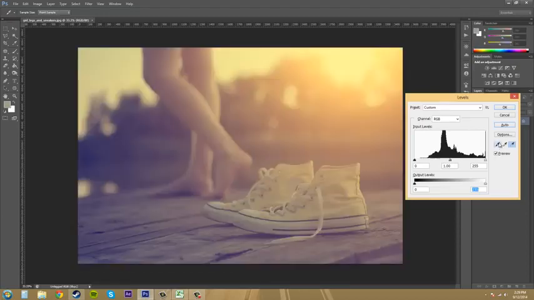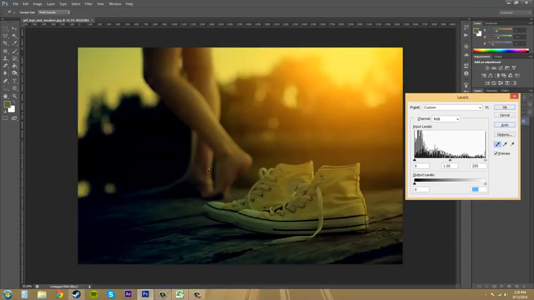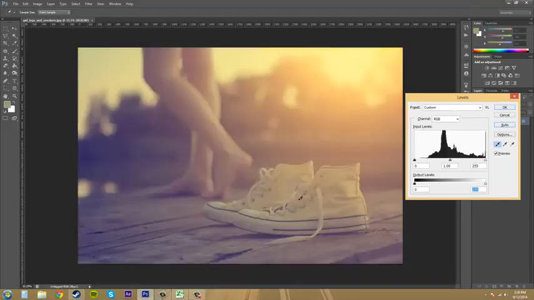I'm going to try the black point here, and I'm going to use this black part of the shoe, and you can see that it's probably going to make the image a lot darker. And you can see that there. It actually looks pretty cool this way. I like the way this one looks. So it depends on what you're going for. Now this image looks like it's more at dusk or towards the nighttime, getting ready to become nighttime. And this image seems like it's more towards morning time and gives you more of a dreamy feel.